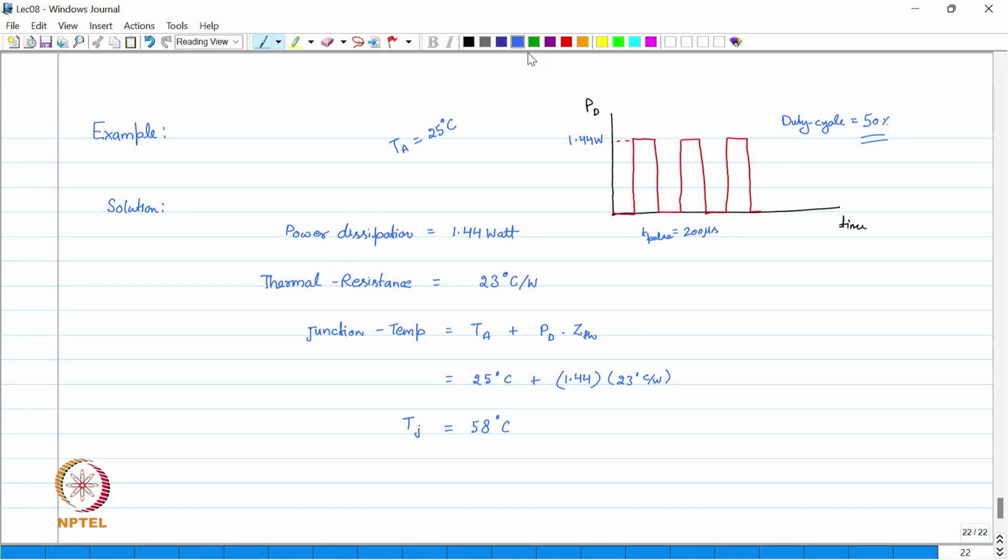So this is the case in terms of periodic pulses, where we have this periodic pulse applied to the assembly, and this is the temperature rise. If we plot this junction temperature with respect to time, the graph will look something like this. We have initial temperature which is 25 degree, and the temperature will rise when the pulse is applied. Then it will go back, then again it will rise, then go back, rise, and go back. So it will achieve a peak temperature which is given by 58 degrees centigrade. So in steady state condition, when we keep on applying these pulses, the temperature will rise to 58 degrees centigrade.